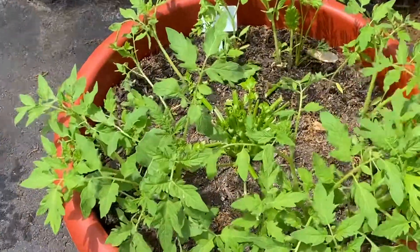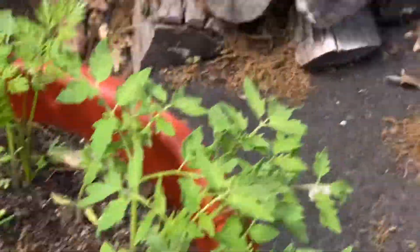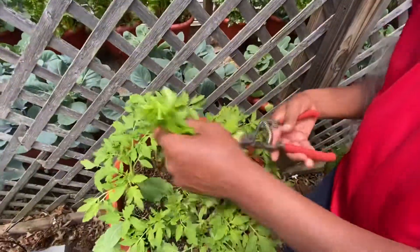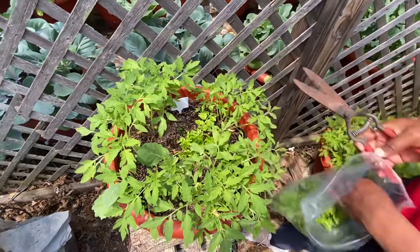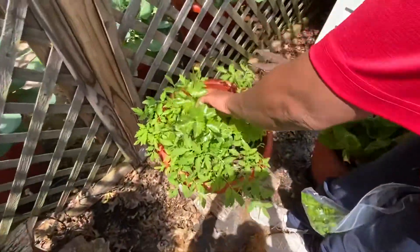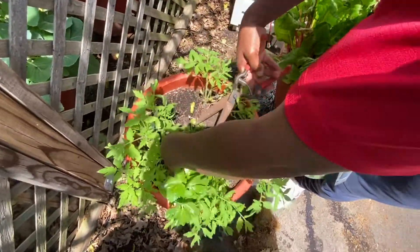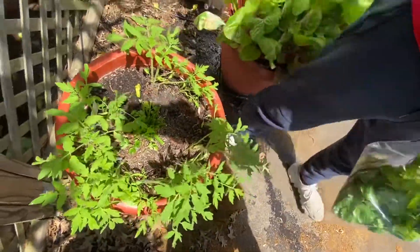So I'm going to leave it there and just keep cutting it down as I need it. This is the first cutting — I'm going to go through each one. I've already cut the centers down, but I'm going to do it again because right now they're interrupting the growth of my tomatoes. This one right here, I'm just going to cut it back. I'll grab it in a bunch just like this — make sure you don't cut your tomatoes — and we're simply going to cut it down.